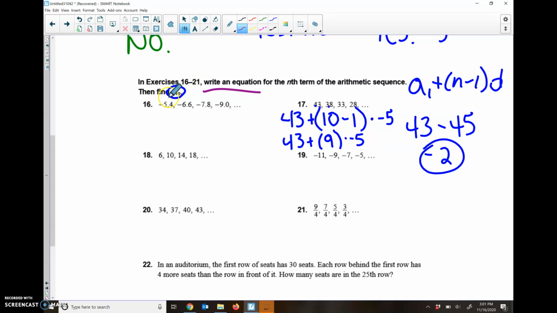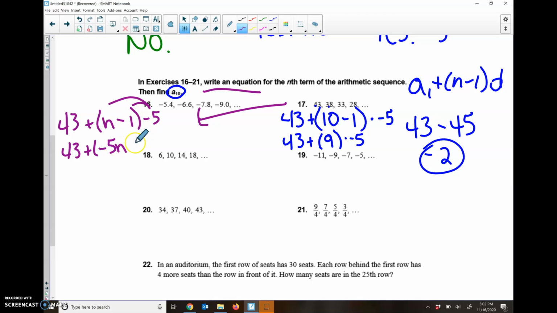So here, if we have the equation, so this is still 17. Let's pretend that we don't know what number they want us to write for. So I'm going to leave that as an n. Okay, so I just left that as an n. So I would distribute here. So I still have 43 plus a negative 5n. Negative 1 times 5 is positive 5. Okay, and now I'm going to add what I can. I can add 43 and 5 because they're both just regular numbers. So that means my equation is 48 plus a negative 5n, or just 48 minus 5n.